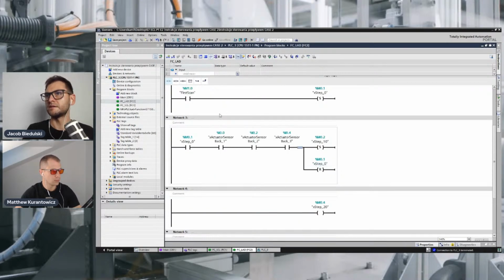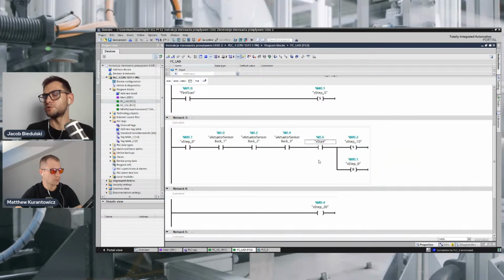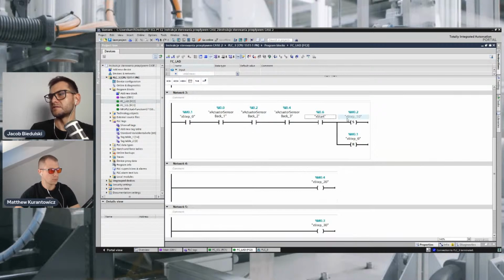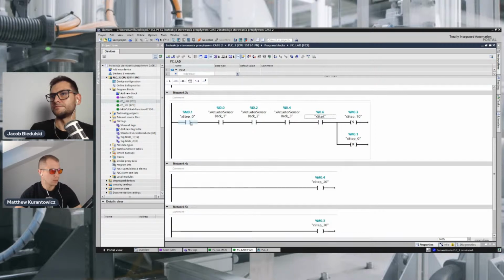And the last normally open contact will be with push button start. Perfect. Okay, so this is the scheme for the transition between step number 0 and step number 10. We'll use the same code for the next transition between step number 10 and step number 20.